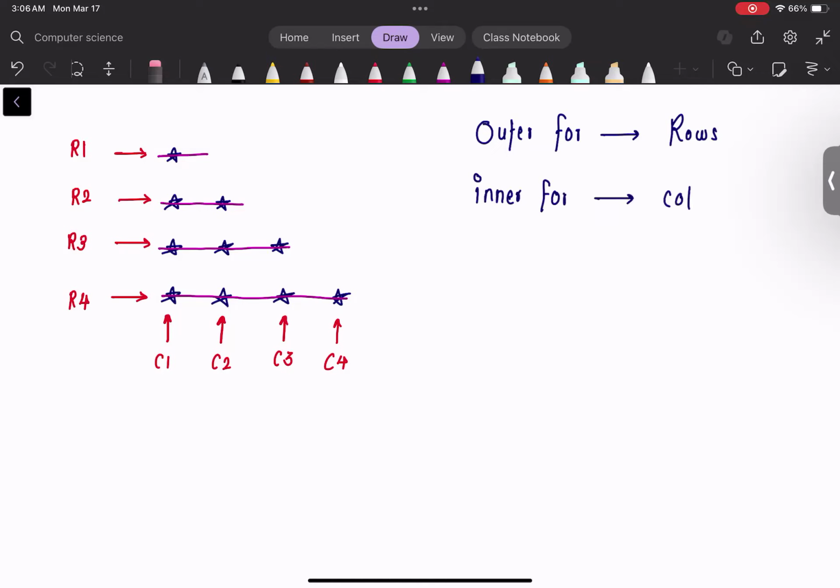So we have to just iterate through the outer for loop and inner for loop, and we will get this pattern. Shall we start writing the code? Now do remember what logic we found from this. If the row number is 1, we have to print 1 star. If the row number is 2, we have to print 2 stars and so on. This is what our logic is. So let's write the pattern for this.